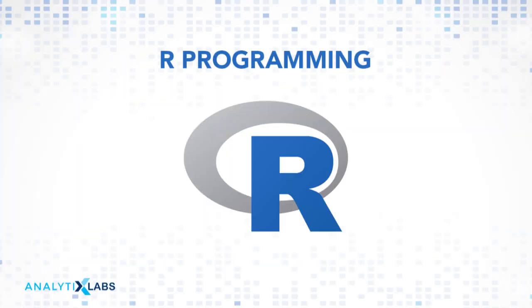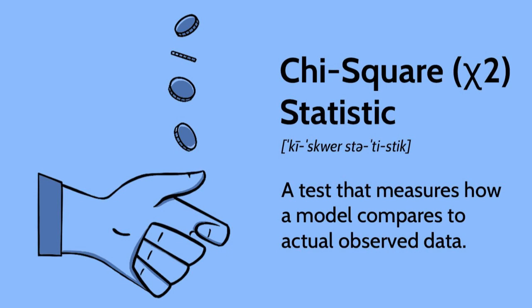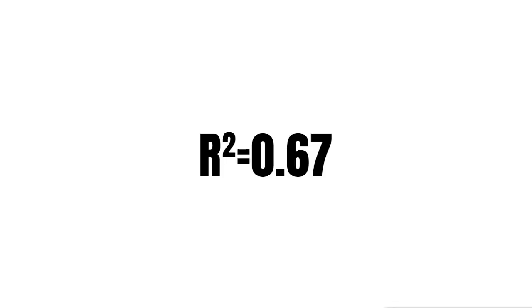Using these variables, we constructed our GLM on the programming language R. We validated using the chi-squared test. Our model achieved an R-squared value of 0.67, indicating that it explained 67% of the variation in the salary data. This is a reasonably good fit, but we still wanted to explore other models to see if we could improve our predictions.